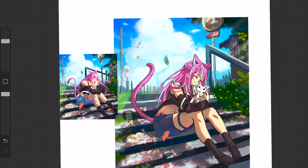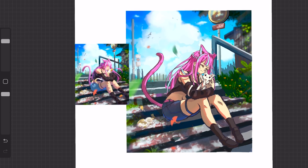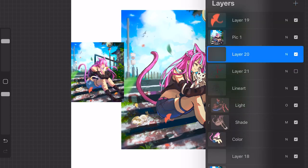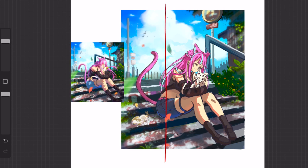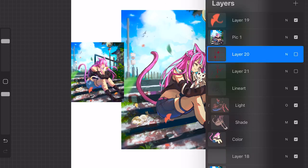Okay, with that out of the way, let's shift gears a bit and talk about composition. The focus point, particularly. Composition is a fundamental part of drawing because it guides our eyes to focus on specific points. So you want to take note of that. When you apply techniques like the rule of thirds, it can help to keep the focal point centered, just as you would want it to be.